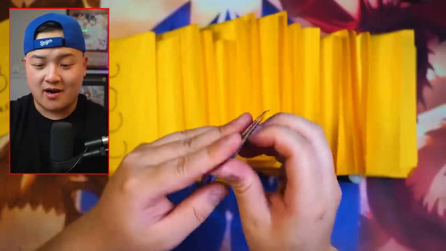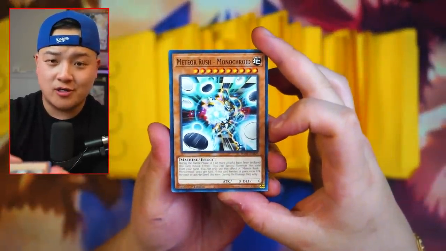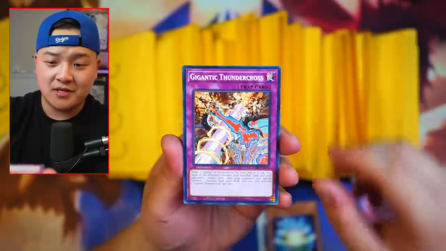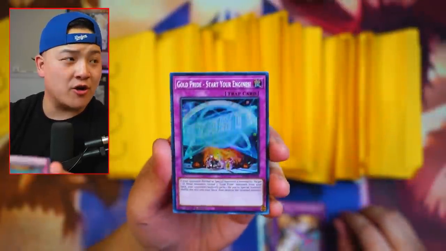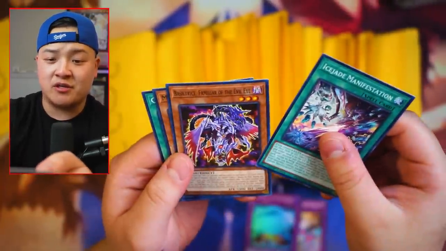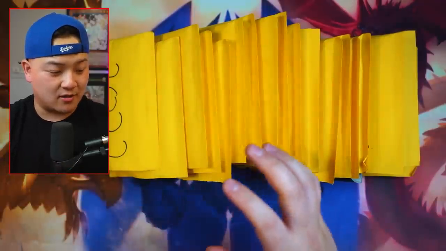Let's do it. All right, guys, so Collector is taking us through the years of all the cards in Yu-Gi-Oh. 2023, man, we're starting off. Core of Chaos, Thundercross, Gold Prize, start your engines. Amazing, amazing. Ice Jade Manifestation. Wow, these cards look absolutely phenomenal, guys. How lucky can we get with these packs? So let's put these pack cards back.